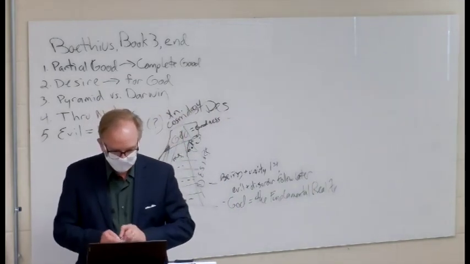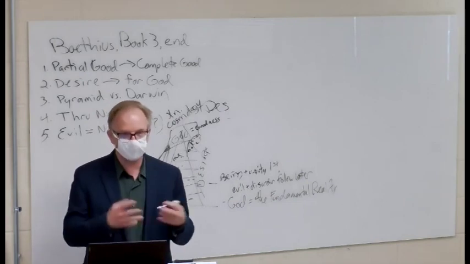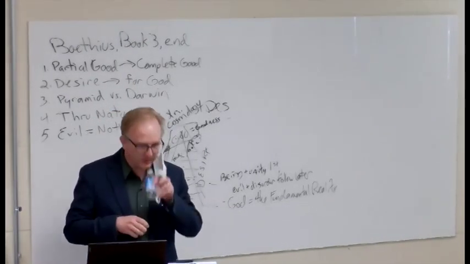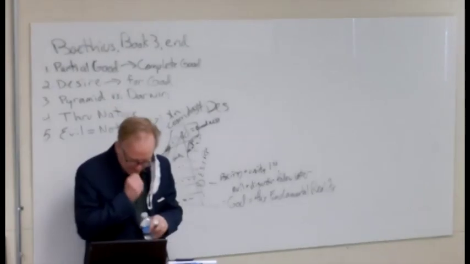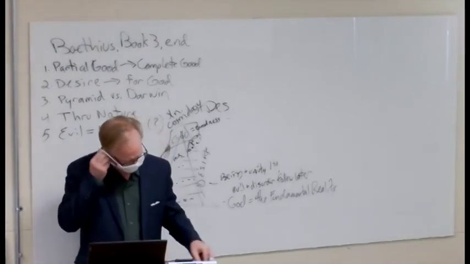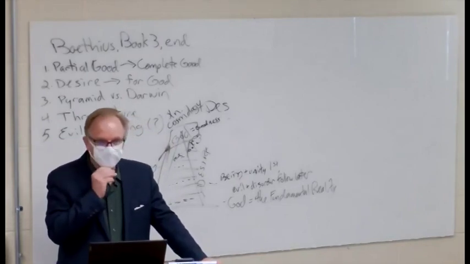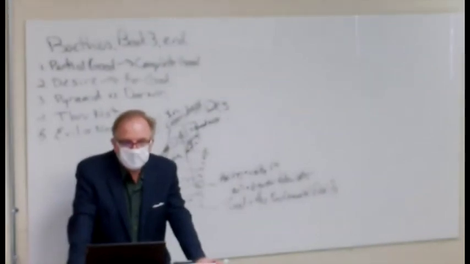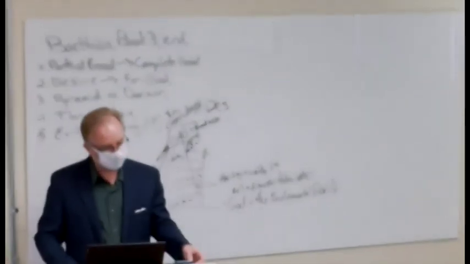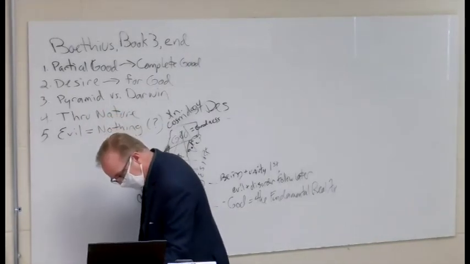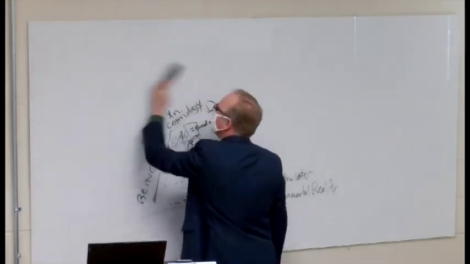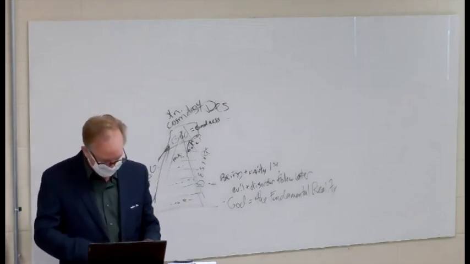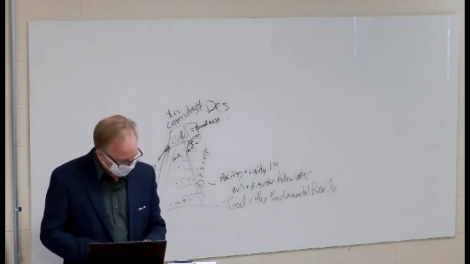I suggested in the video about section 11 that we might place this up against a sort of sketched-out Darwinian or post-Darwinian cosmology. You can think about the way in which Darwin's reflections on evolution challenge this worldview. And I thought I'd say a word or two about this, one, because it's inherently interesting. Two, because I think understanding a system is easier to do in light of its critics or some of its main critics. And third, because I think Boethius explicitly addresses this, although not in a strictly Darwinian form, on page 95. So I'd like to turn to that really briefly.